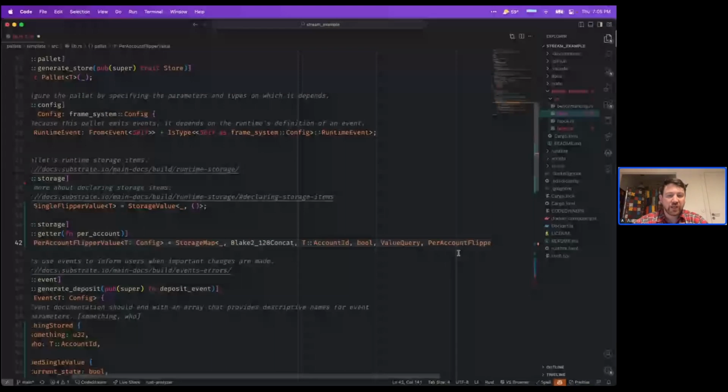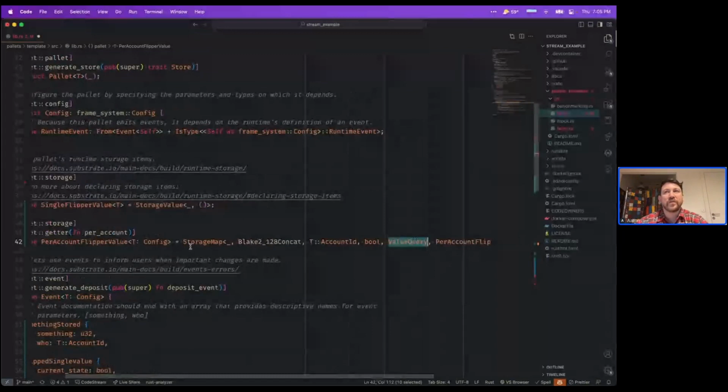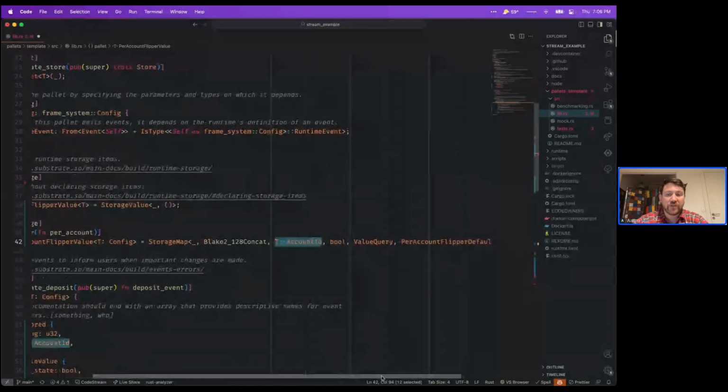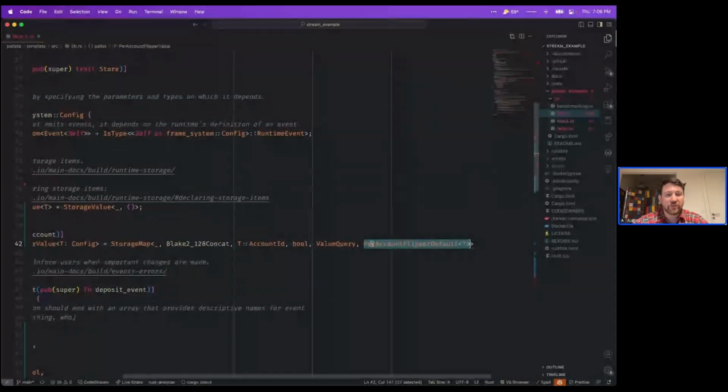A value query, the normal way a storage will work is that whenever you query it, it's going to return you a result set. And that result will either have the value or it'll have none or an error, one of the two. Yeah, error, sorry. In this instance, because we're specifying this is a value query, what we're going to say is if you're looking at something up by this account ID and it doesn't exist, then I want you instead to return this default. And that's what we're going to specify next, what this default is.